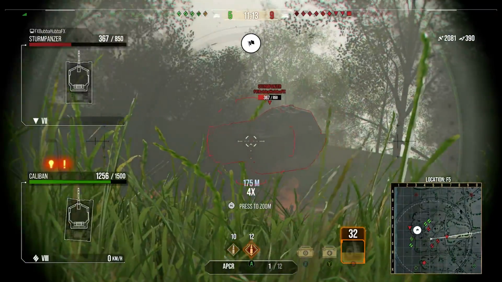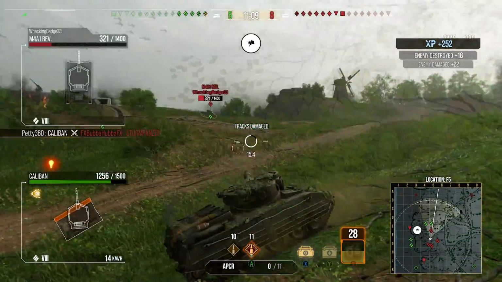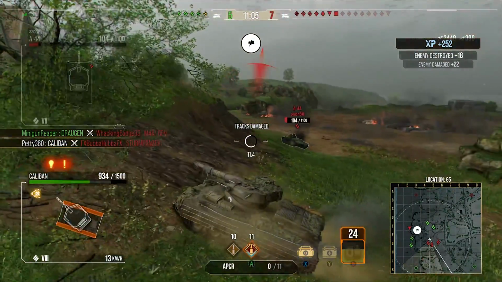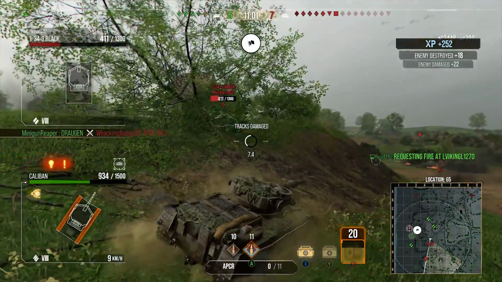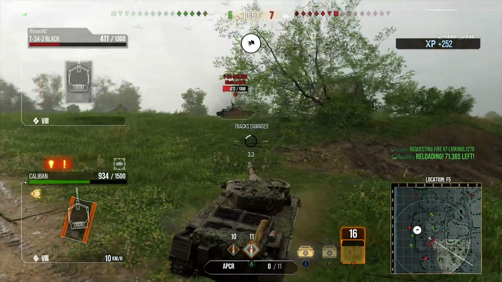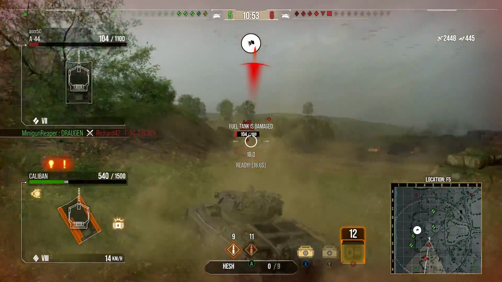So we find this Sturmpanzer, we load AP so we can guarantee finish him off, and we do. The Revelation gets a shot into us, but he gets shut down by the Dragon, which is nice. And now we're being YOLO'd by the A44. And then there's a T-33-4 above us as well, and it's like, oh, this is awkward. We're just making sure we're getting shots on that guy, because he will really hurt us if he gets us.